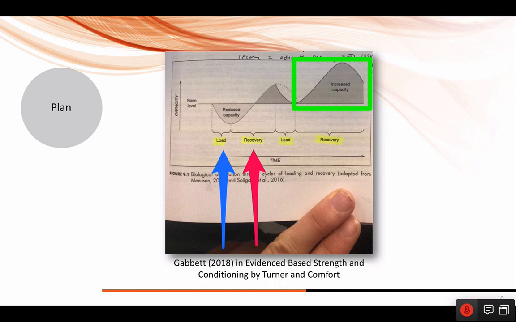So you can see there, we have the load and the recovery, where those two arrows are pointing. If you load somebody, that drops them down into a reduced ability, right? They're tired, fatigued, sore, they can't run as fast, their power is not quite there, maybe they have brain fog, a little off in the clouds. But then you apply a recovery, that next arrow, and that allows them to come back up through this curve to where they were.